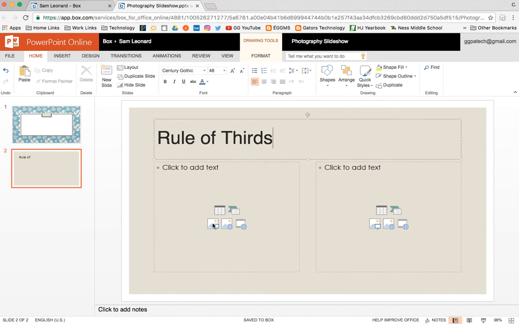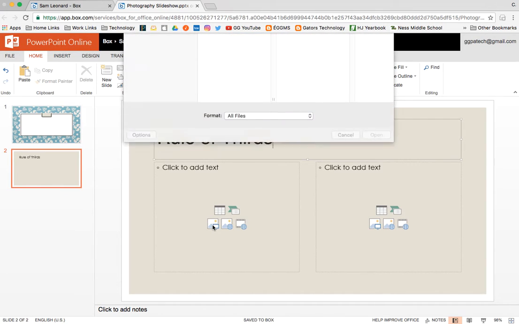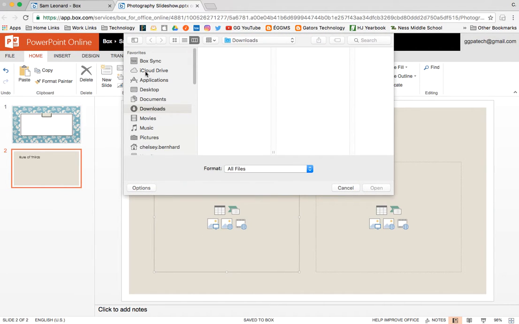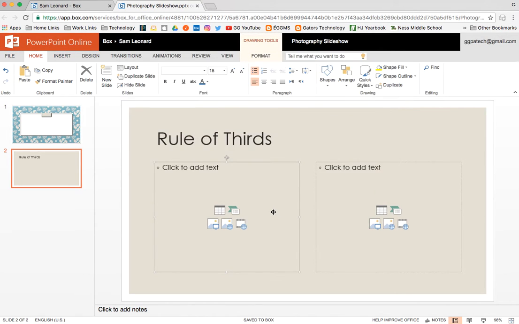So because I'm getting it from the computer, I'm going to want to pick this one. Find where it is. If it was on my desktop, I'd find it. I don't have any pictures here right now, so I won't put one in. But you guys will know where yours are. And then you just put your 2 best photos in, and that's it. You don't have to write anything about them. Just put them in a nice slideshow. Go ahead and make a new slide for each one of your techniques.